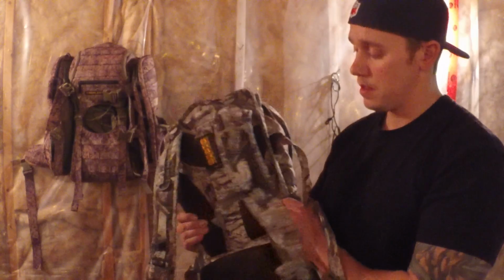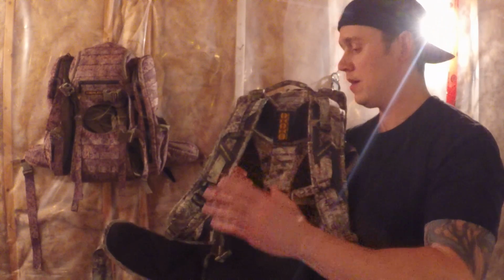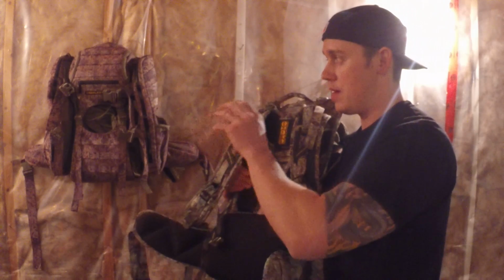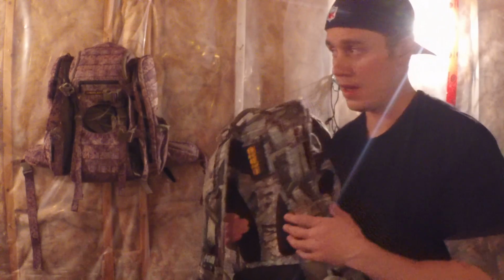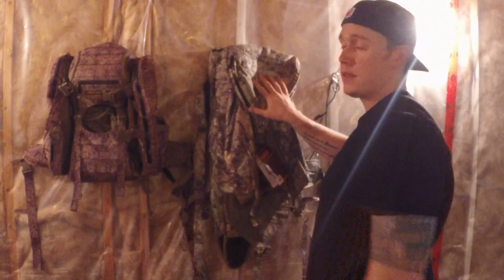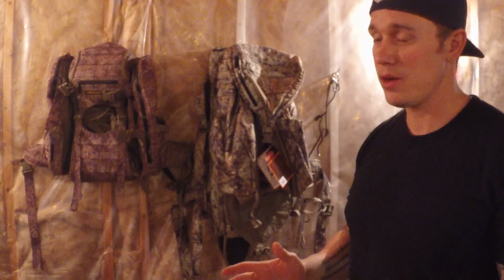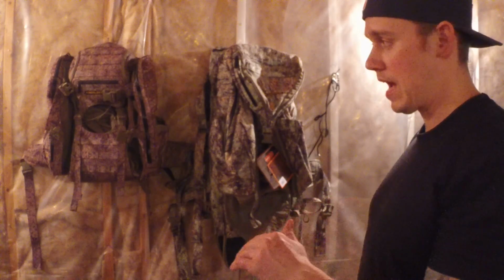Really great pack. The padding on this is substantially more than the X2. You can definitely tell this was made to carry some weight. The X2 is an outstanding pack, but it was not made necessarily to carry the weight that the Just One series can. They do have 2 other packs in the Just One series, and I've been in contact with Eberlestock via email. They're great at getting back to you. With email, it takes about a week, so be patient, but very, very good answers. Exactly what I wanted to know.